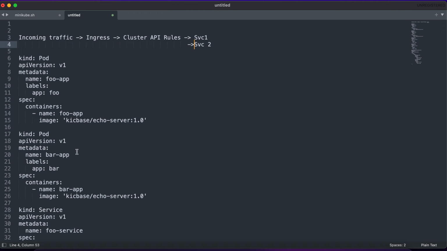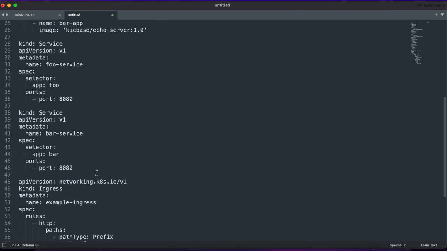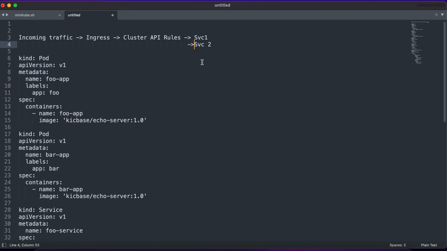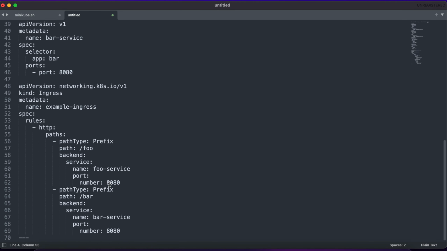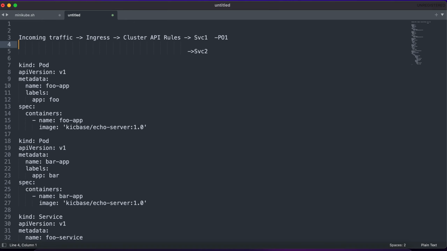So in our case, let's say if the request ends with /foo, then it will be rerouted to the first service. Otherwise, if it is coming with /bar, then it will be rerouted to service 2. All right, and once we are able to identify which service we are targeting, the service can further reroute these requests.